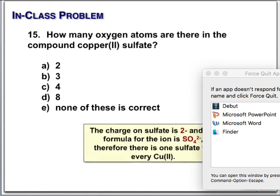So, sulfate is -2, and it looks like this. Copper is +2. So we simply need 1 + 2, 1 - 2. Now we need to be able to count to 4. 1 copper, 1 sulfate, 4 oxygen. So the answer is C.